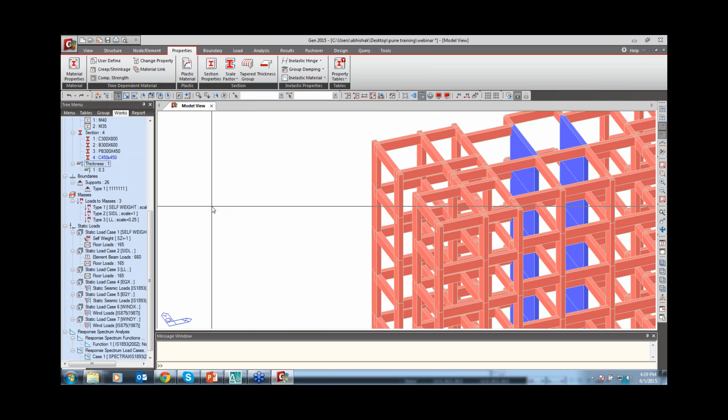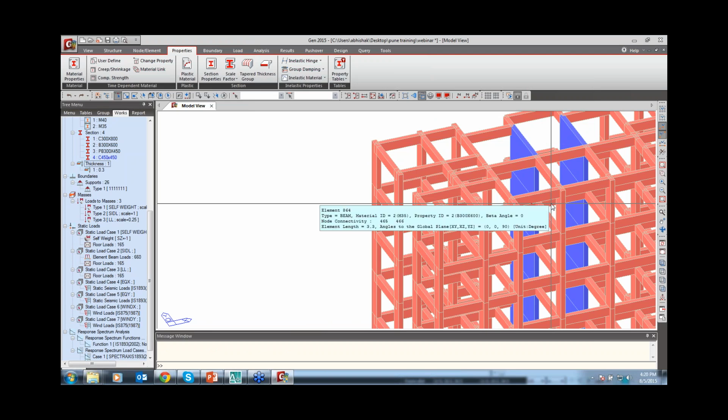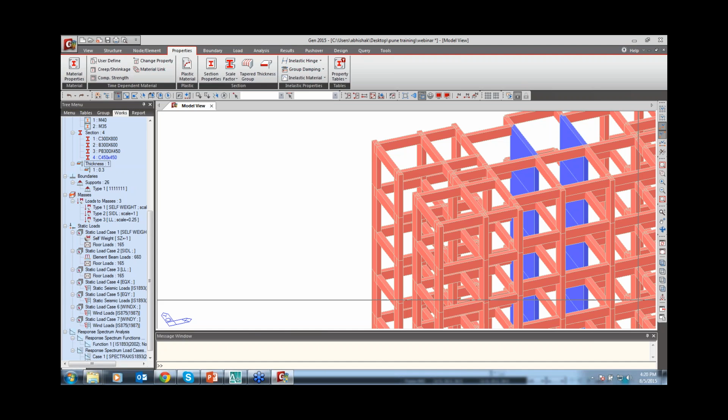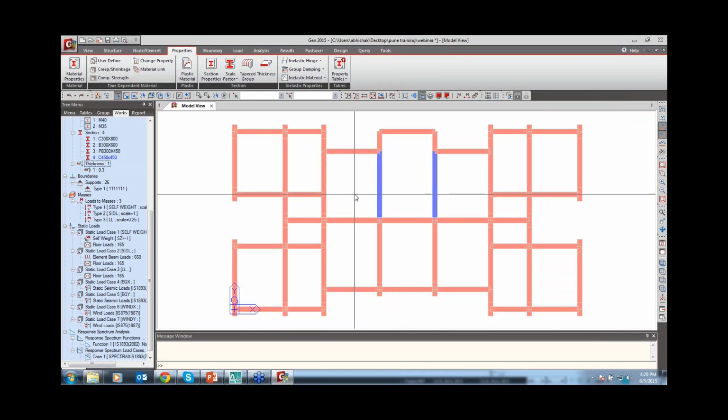Okay. Now one more question asked by Harish Patel: if you do not want the diaphragm in the staircase area, then how to do it? For the staircase area, if you model the staircase, then you can consider that you do not want that diaphragm. But in a particular floor area, if you do not want that, you have to just go in this way.